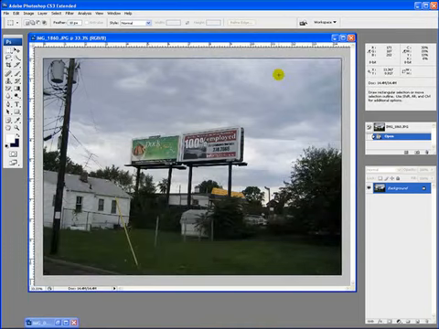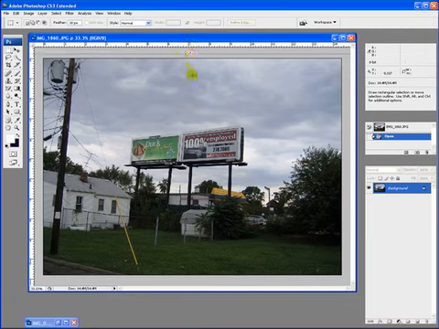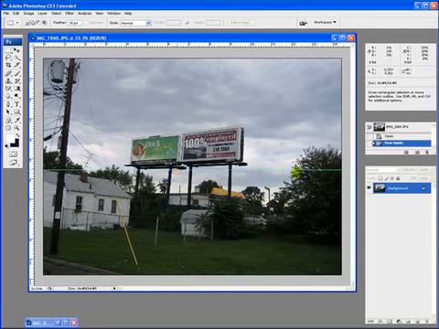And from your rulers you can pull what are called guides. To do so, you just want to go over here into the ruler part, place your cursor, click, hold, and drag, and you'll get, in this case, a horizontal line that's going to come down. And what I'm going to do is pop it to the top of that building, right along in there. There you will see the turquoise line.